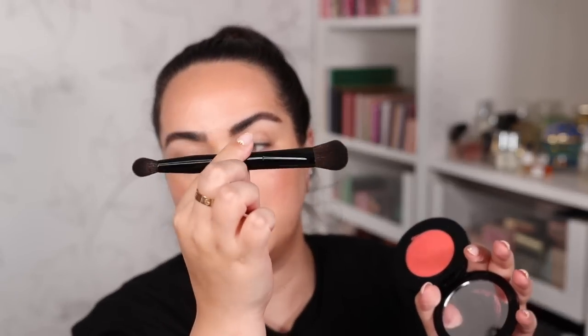I believe that these are meant to be like a blush and a highlighter in one, and I really want to try it. I'm in between the peach one and the mauve one, but I think I want to go for the peach one. I haven't put any powder on my face at all. I'm going to use the double-ended brush that they sent over, this wider side down here, and I'm going to go for Peach Glow, which is pretty pigmented, more than I expected. Let me just blend this bottom side into my bronzer nicely.